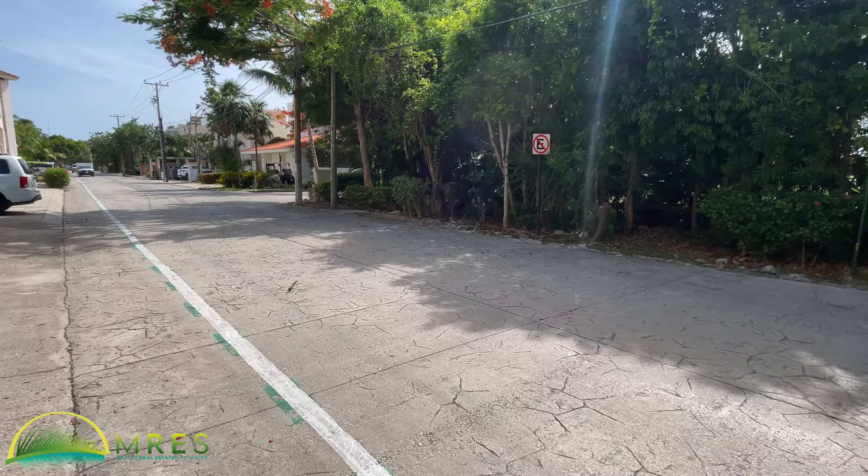Hi there, Mike Burgoyne with Mexico Real Estate Solutions, and we're here in Puerto Aventuras today. We're going to show you a three-bedroom condo. Very few three-bedroom properties on the market here in Puerto Aventuras. This is recently remodeled — looks fantastic. Big, bright, open, and airy. Three bedrooms, the size is about 1,850 square feet including the terrace, around 1,530 square feet inside. You've got two common area pools, an outdoor grill area. Let's get to it!